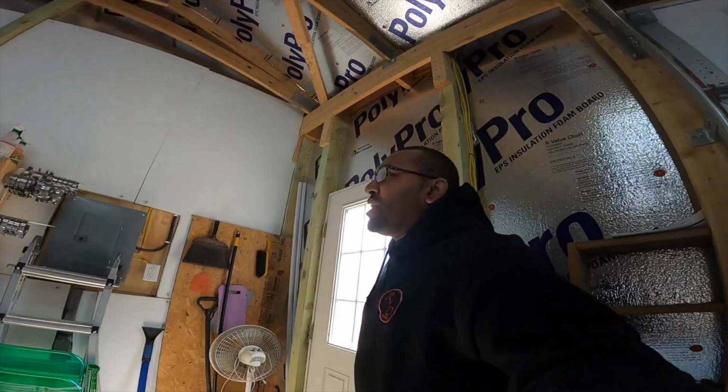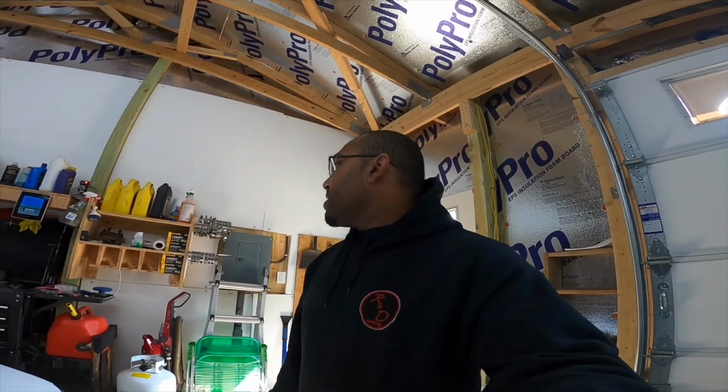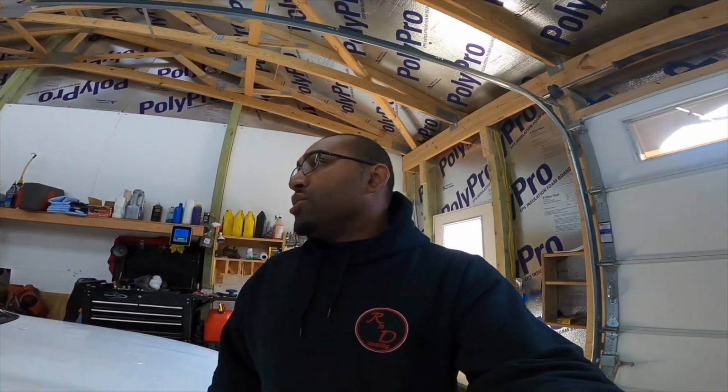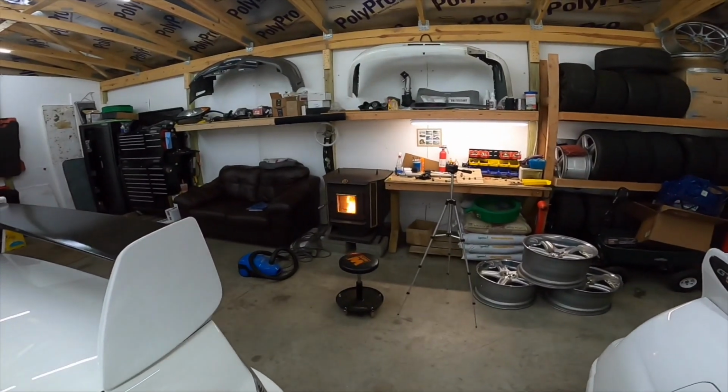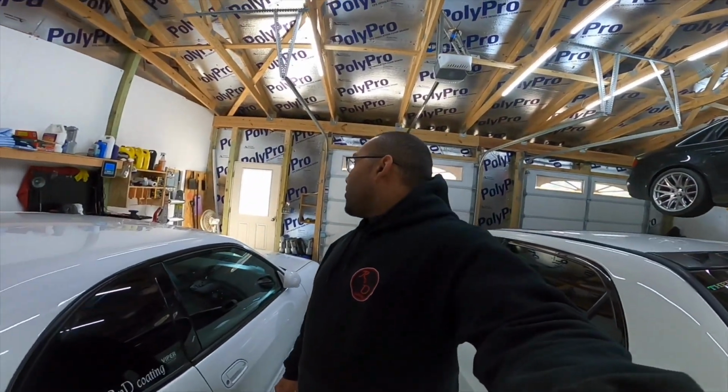So it's a little bit cool outside. Well, it's 49 outside. When I'm in the garage, it actually holds the cold, which is kind of a good thing, but it also holds the heat as well. It was freezing in here earlier, so I came out and put the stove on, so it's a little warm in here. It's like 54 degrees in here right now, which is good, but I need to stay warm.